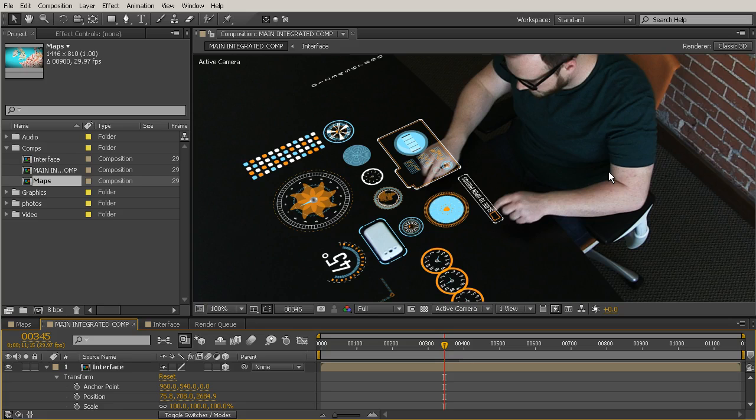But there are some stipulations, because you can't just learn how to do this difference mat and then use it every time and never rotoscope anything ever again. So after I get this together for you and show you how to create that difference mat, we'll talk about why it works so well in this shot.